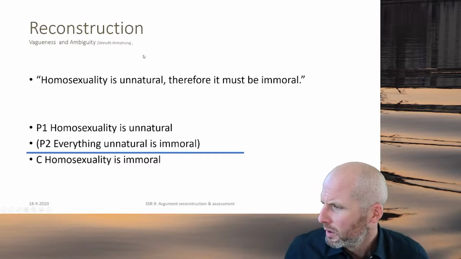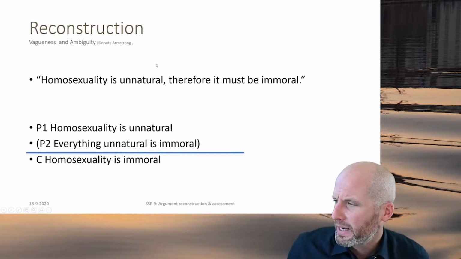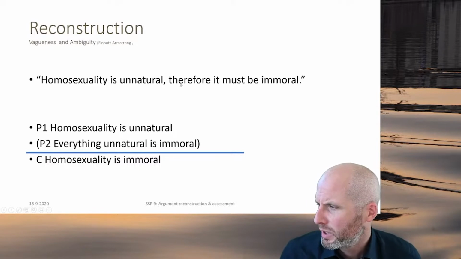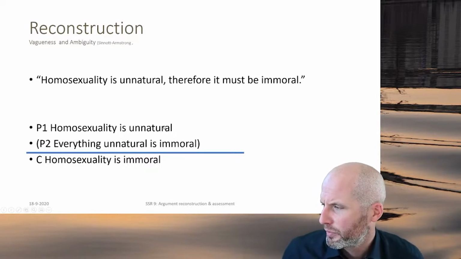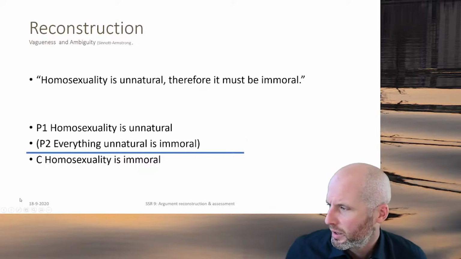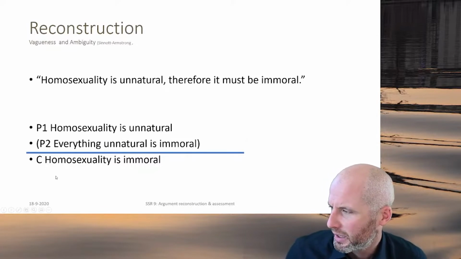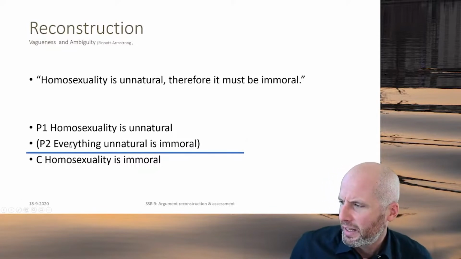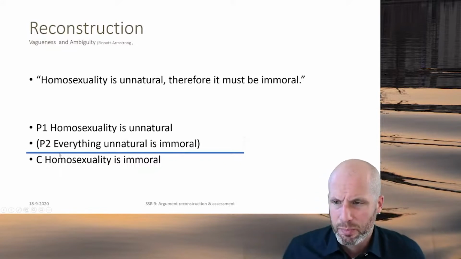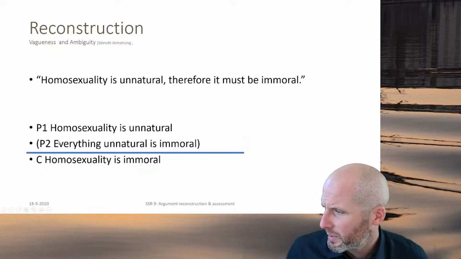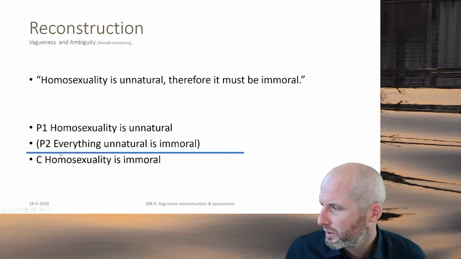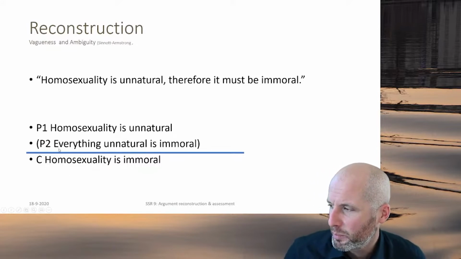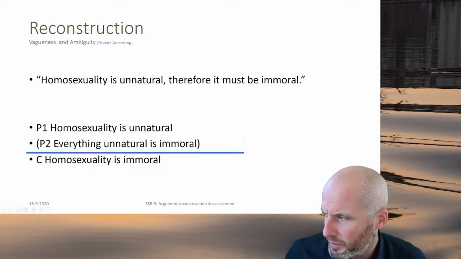So we can make it explicit. We say homosexuality is unnatural. That becomes the first premise, and the conclusion, listed here behind the line, is "therefore." And I've added an implicit premise, which I made explicit. That's a connecting premise, right? It makes a connection between the conclusion and the premises that I think was implied when somebody was making this argument.